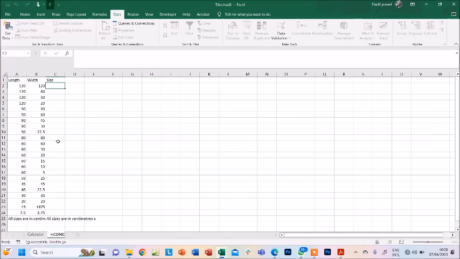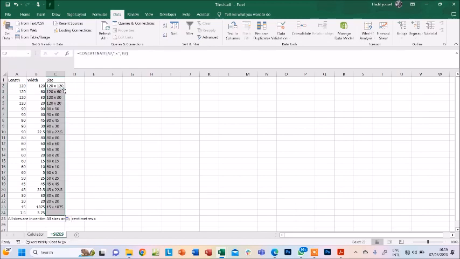Equals concatenate, the length, comma, space, x, then B2, and here we go.